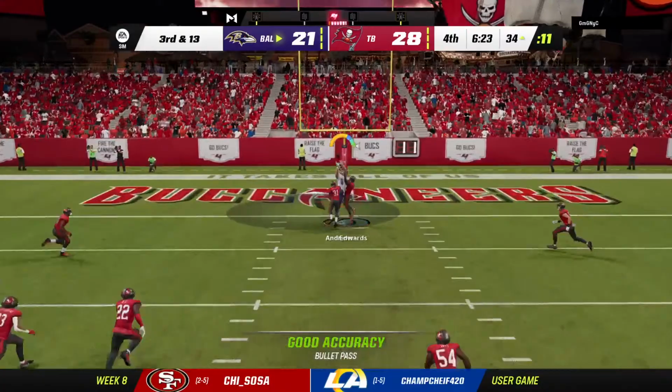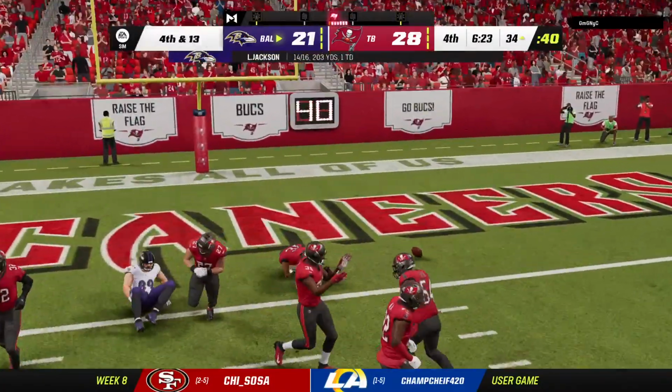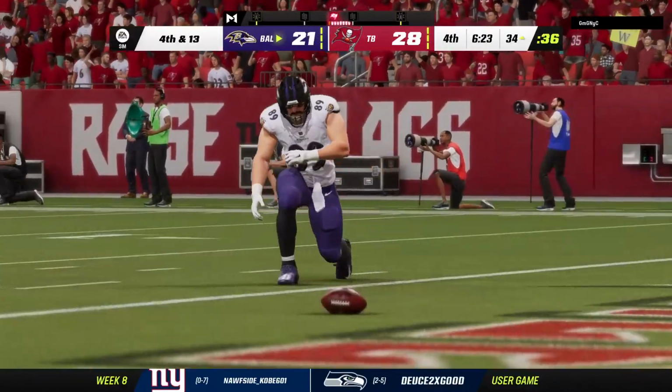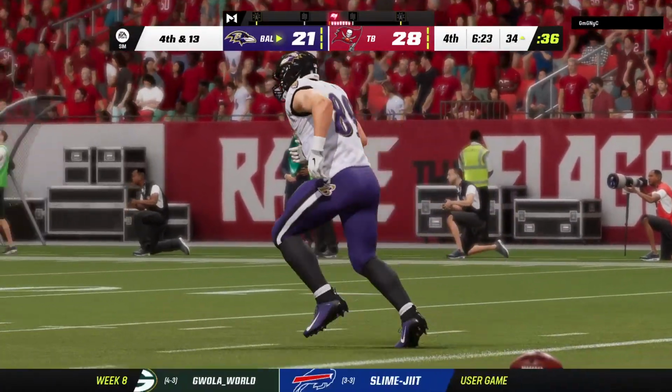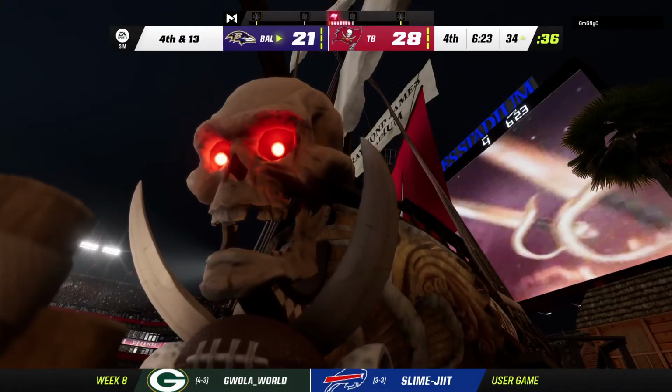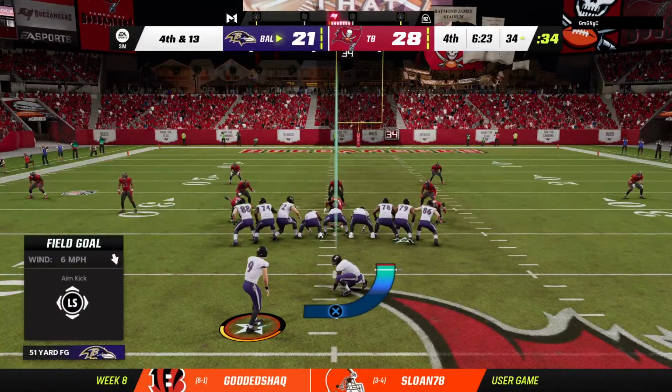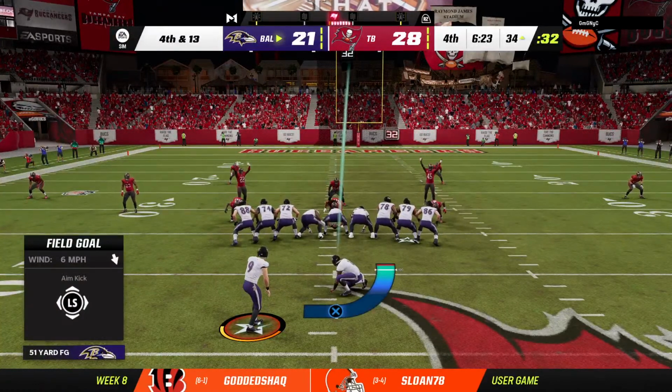Oh, looking for Andrews downfield. And unable to connect, incomplete. Now give them credit, they took their shot, but it's going to bring up 4th down. Some coaches like to take the shorter, more reliable yardage, and some, they like to go for the big shot. No fear in risking a deep ball there, but it wasn't enough to get them to completion.